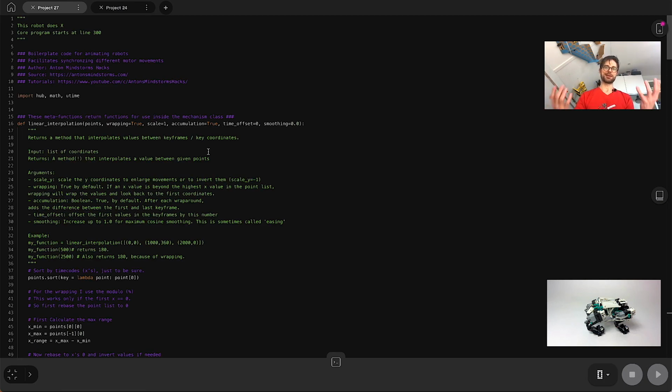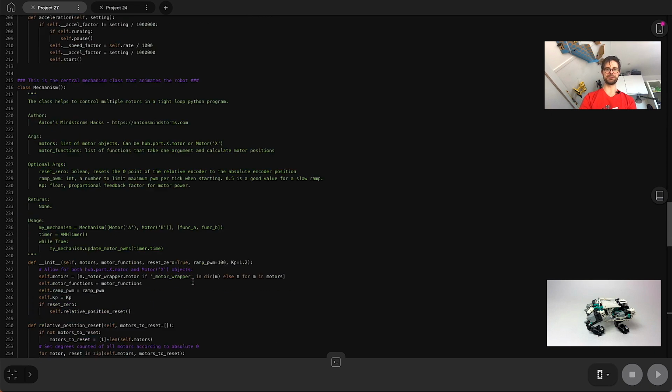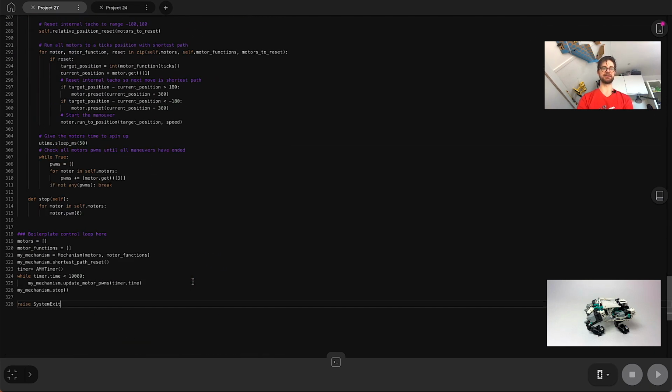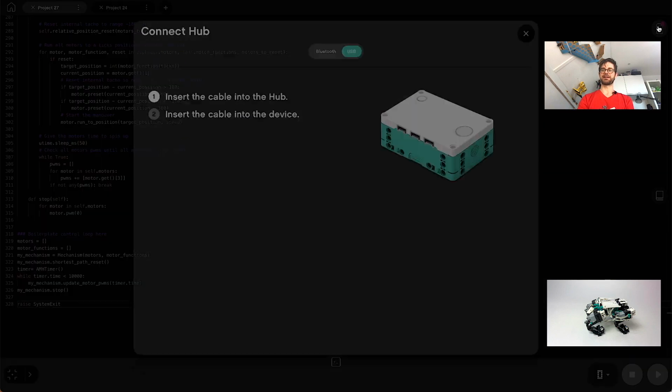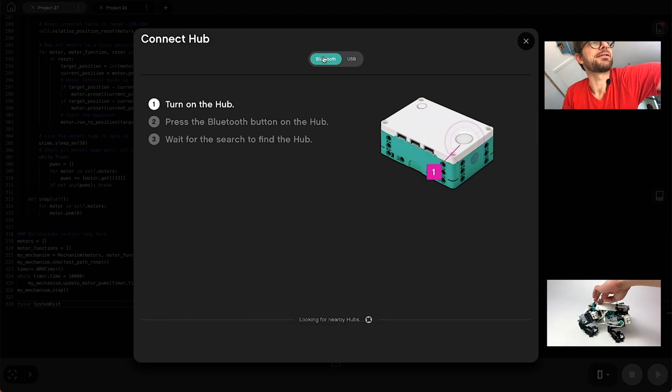In a normal Python situation, you would import all of this. Sadly, the LEGO development environment doesn't support multi-file projects, so we'll have to paste it. Now, we have a new project here, so to say, with some boilerplate code from my website. Let's first connect Gelo over Bluetooth here and start coding.